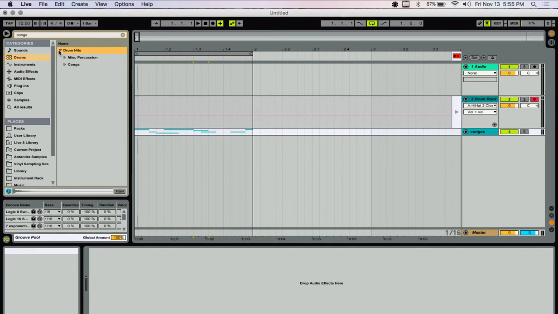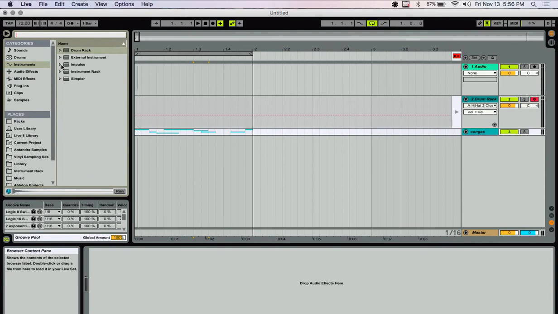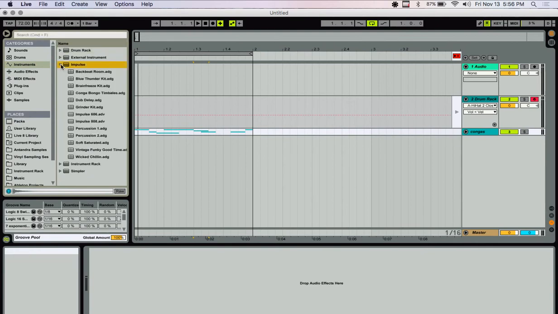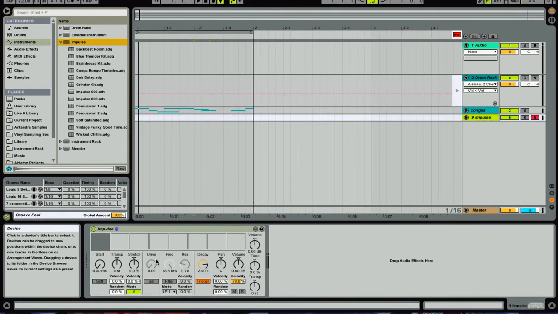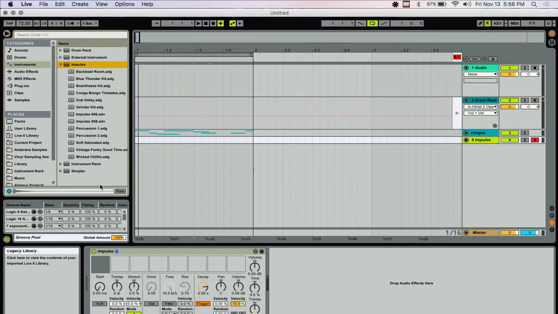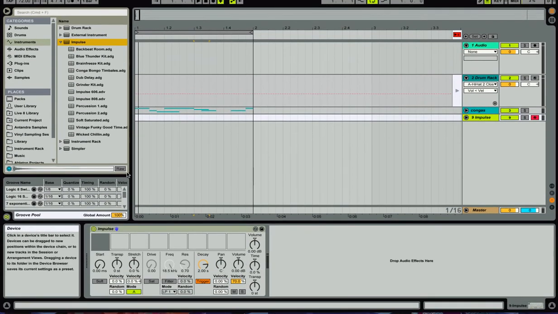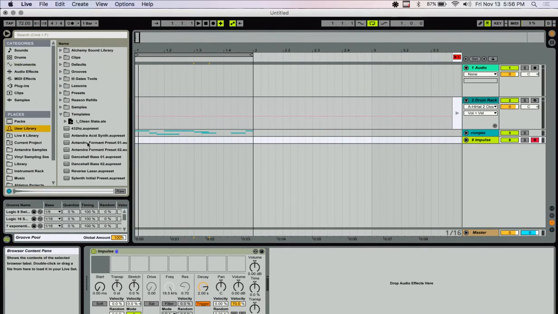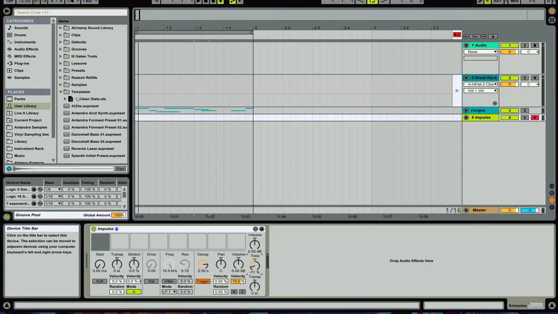There's also making beats with the Impulse device, which has its own advantages. So you can drag that in, put different samples in here, and it gives you other settings that you can play around with, like this time stretching, or this one over here for individual sounds. So that's another way. I'm not going to do that right now, but I encourage you to experiment with that too.